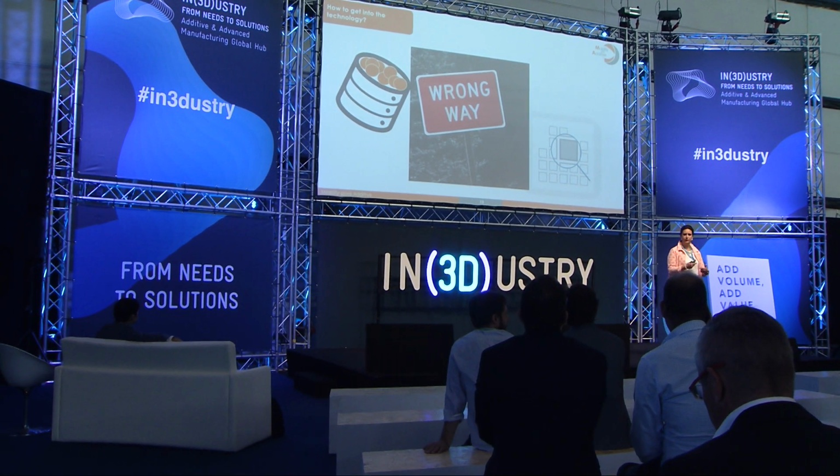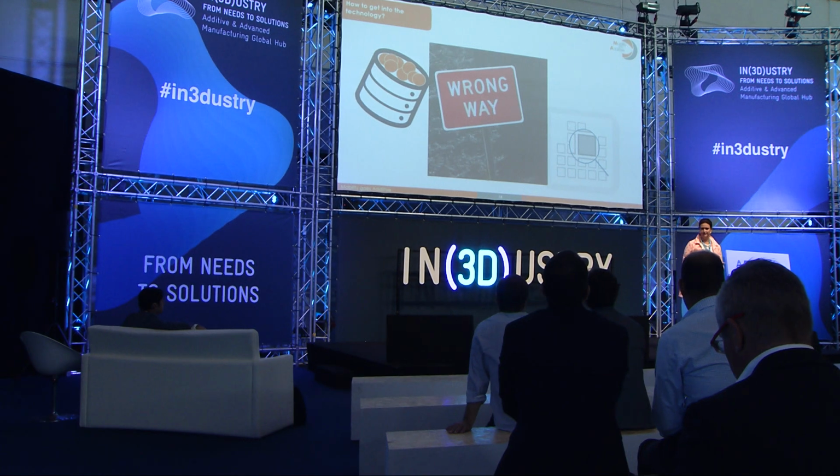So we did it the other way around. We did it bottom up. And we went to our maintenance sites. And now a problem of Deutsche Bahn arises, because this is a huge company. At least in Germany, we have more than 140 sites. And we went to at least 40 of them in the first year, visited our colleagues and said, "We have a good idea, start 3D printing."